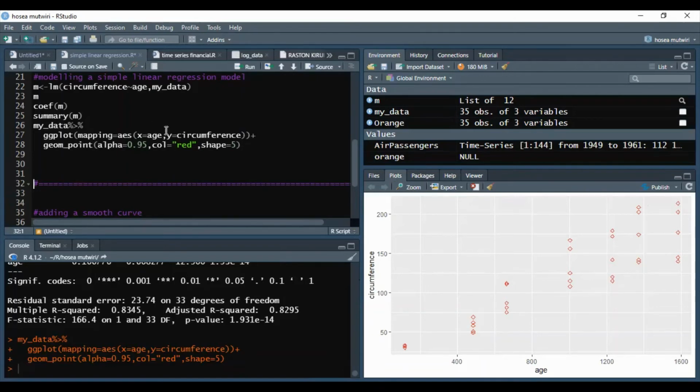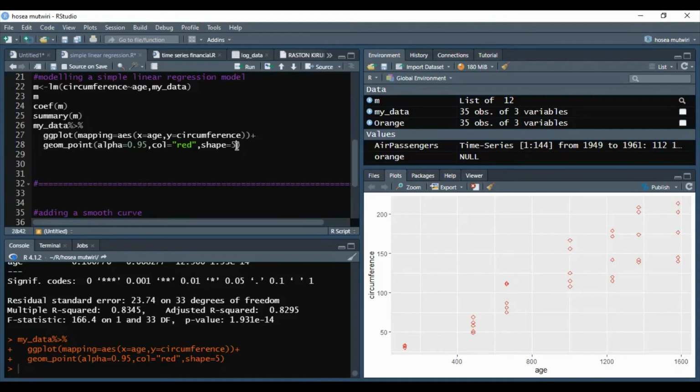You can adjust these features by setting alpha equal to 0.95, which is the transparency of the points. The color, we have set it as red, as you can see, and the shape, we have used the one that looks like a diamond.